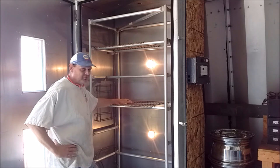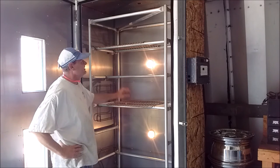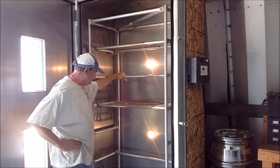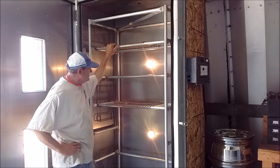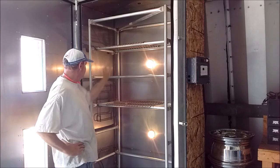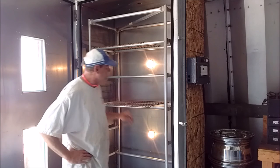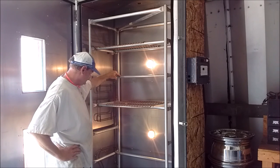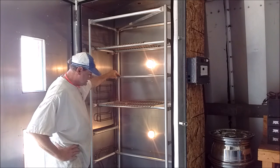Getting ready to do the wheels and track system at the bottom next. Got all the frame done, all the railing done. I got tons of these my buddy gave me I could use. So got an inch clearance, a little over an inch clearance on each side of the burners, so they ain't touching nothing. And like I said, just getting ready to do the bottom section next.